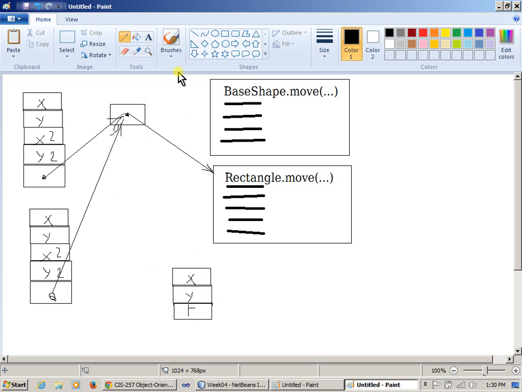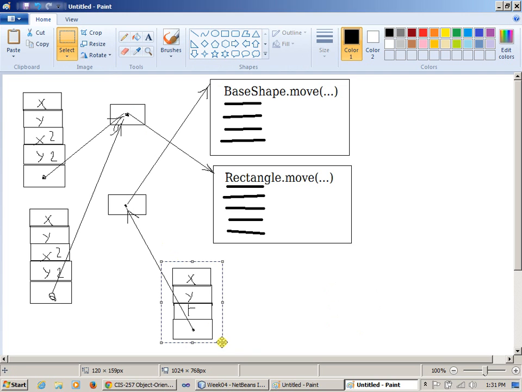And guess what? It also gets this extra hidden piece which points to the location of the special table, which keeps track of what each method for this particular class of objects should be representing, the move, right? So let me just do these connections right here, and I'll show them as arrows. So this is an arrow pointing from my circle to this table, and then from this table to the actual location of the move. But remember that my circle never defined the move. So this table pointer is actually pointing to the base shape move.